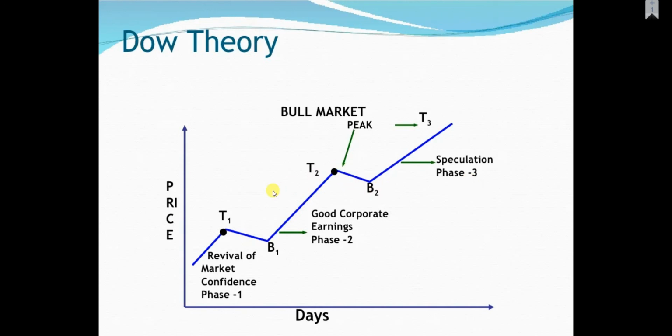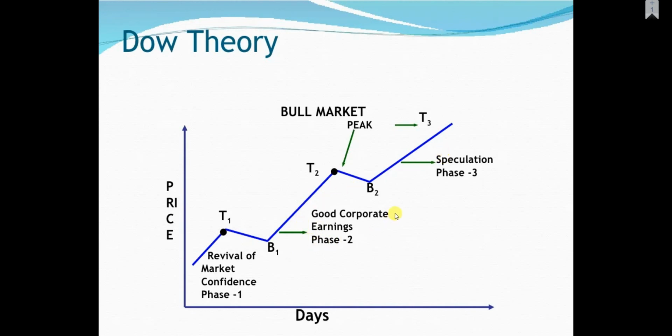Basically, if you want to understand the Dow theory, let me tell you in a simple way, as I know about it. You can see this movement going up. Later it formed a low. Again it went up. If your previous high is here and previous low is here, and then next you get a higher high, this is called a higher high. Below we have another low, so this B2 is called a higher low. We have a higher high, higher low series here, and that means this is the bull market view. That means it is in an uptrend. This is how the Dow theory works.